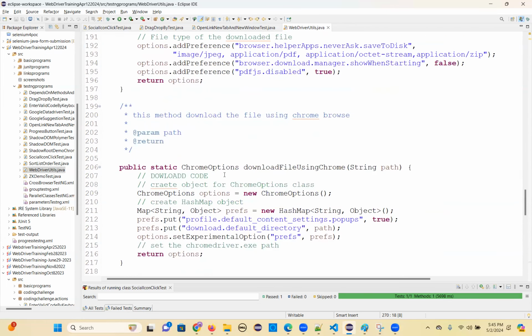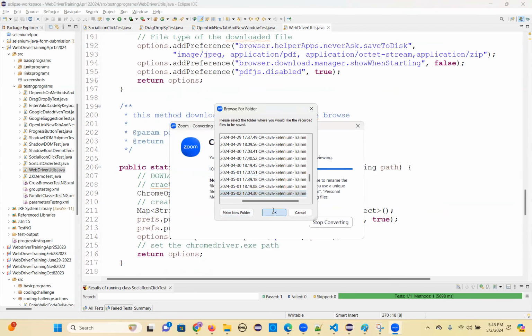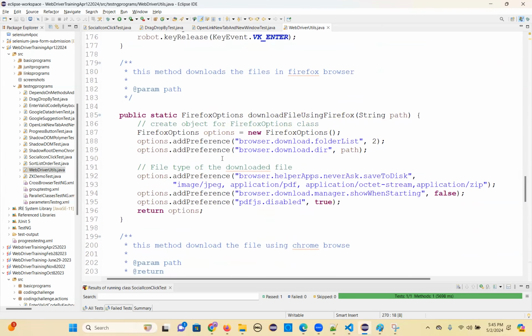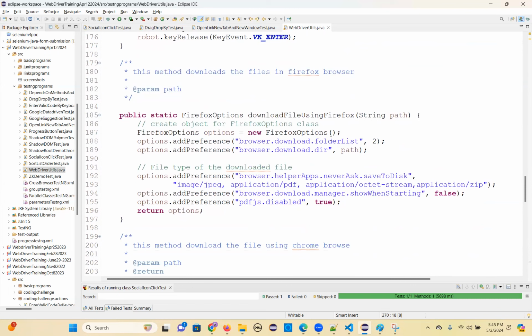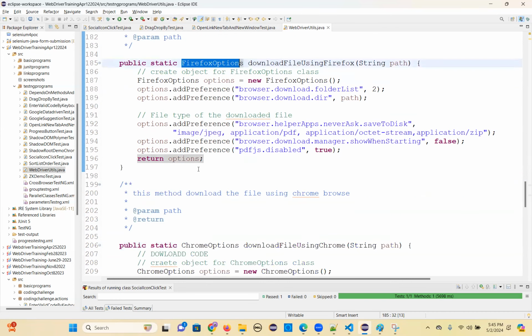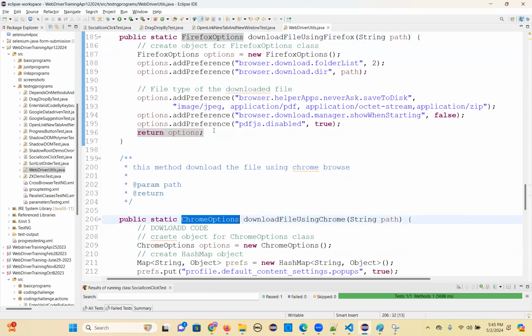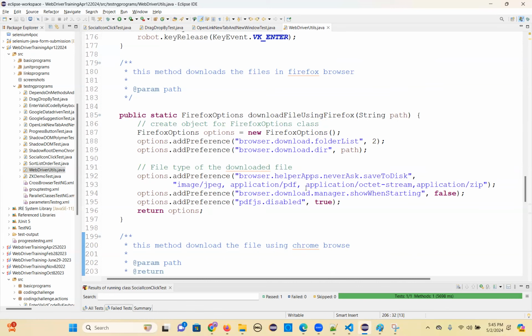And if you want to download any file, then this is the one. You can use the Firefox options and Chrome options classes. I'll show you this also, how to download.